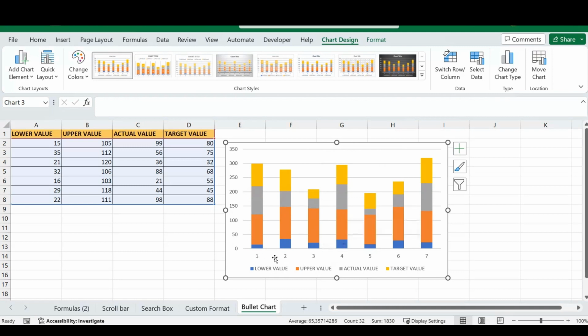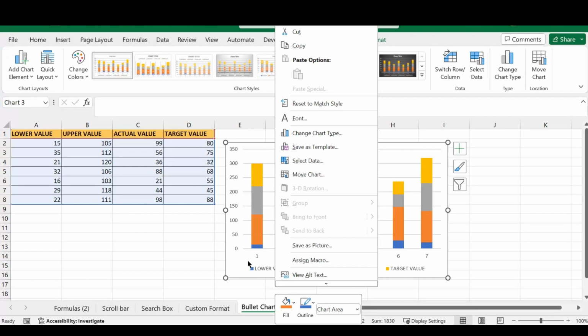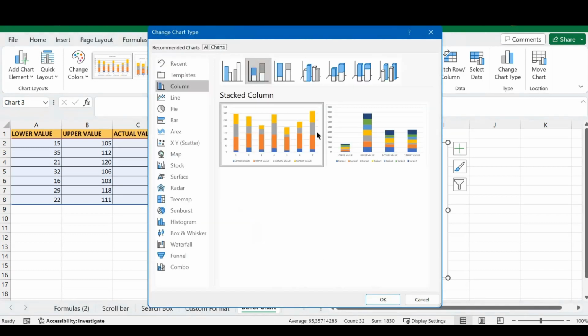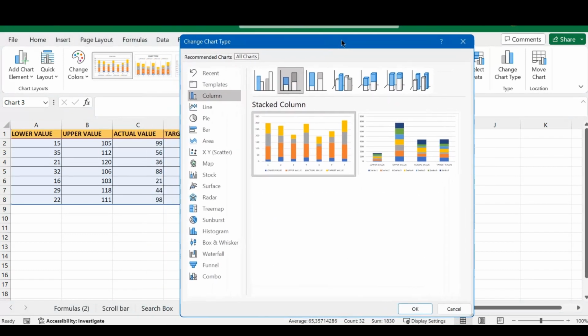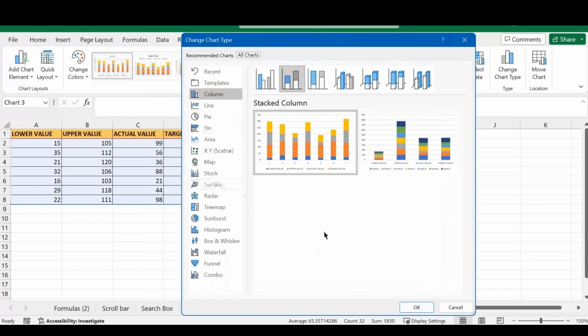So I'm going to right click on this graph section, and I'm going to head over to change my chart type. And from here you will see your change chart type section will appear, and there are a bunch of options for different types of charts that you can insert into Excel. But we are going to head down to the bottom to do a combination chart.